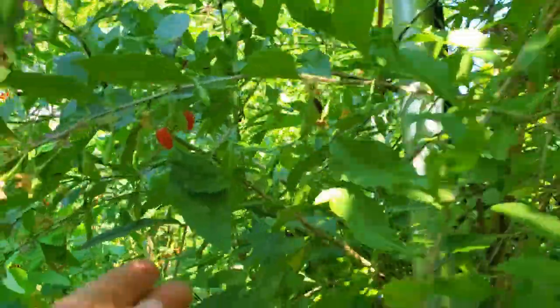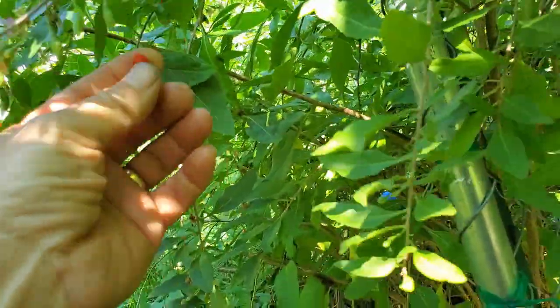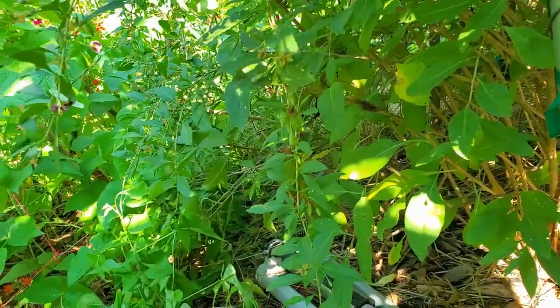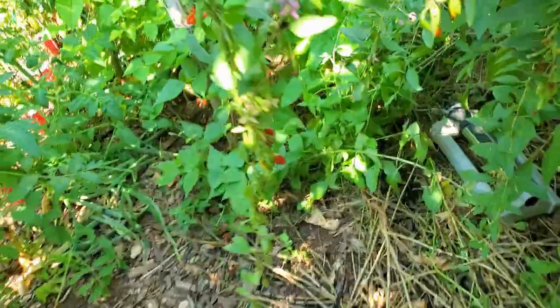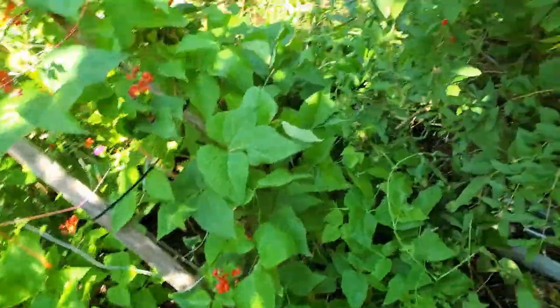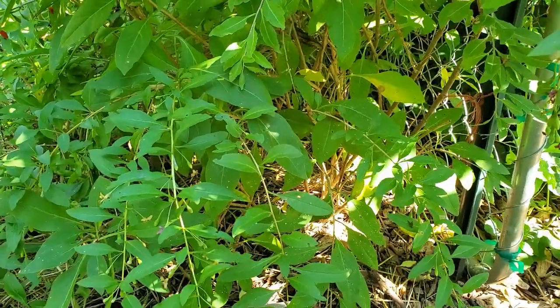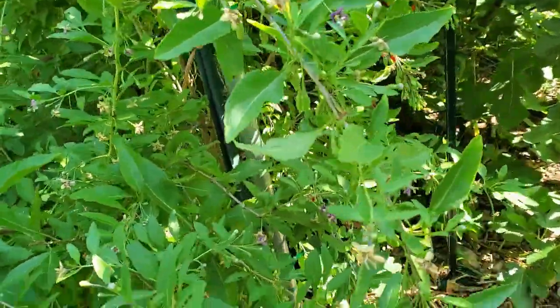Look at these goji berries. My goji berries don't seem like they get very big. I'm not quite sure why. And they don't seem like they're very tasty either. So, anybody have any thoughts on my goji berries? Why they're not tasting very good and why they're not very big? Or is that the size that they're supposed to be? I'm not a goji berry expert, that's for sure. The plant looks like it's doing well, it's producing well.